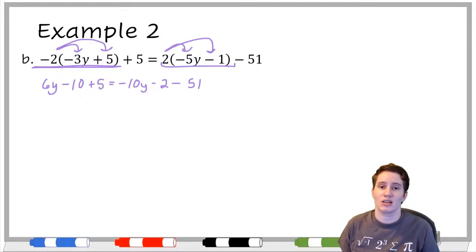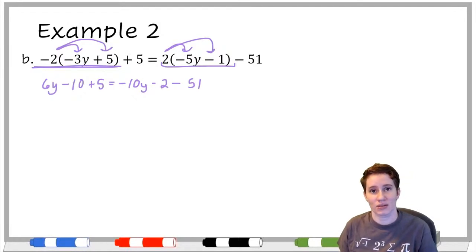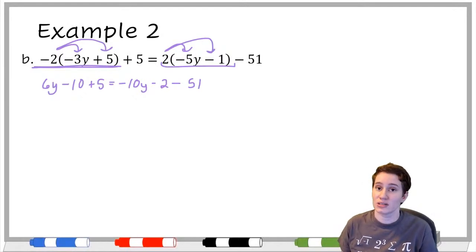Now, you might be able to combine some steps here, but you need to practice enough to know whether or not that's something that you can do safely. So practice enough where you can see if you've got the right answer or not. For instance, you may be thinking, well, I already know that I'm going to get the y's together, so I can do that on the same step that I add like terms. I don't suggest doing that. I think you should keep them separate, but by all means, if you feel like you can do that, go for it. I'm going to add like terms. Negative 10 plus 5 is negative 5.